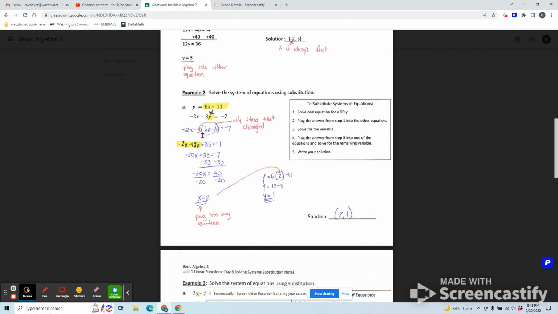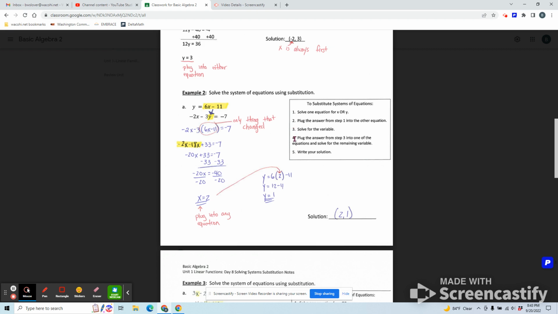You may think, well, it says minus 3. Well, you can change that minus to a plus negative. That is okay. Laws of mathematics say you can do that. A minus 3 is the same as a plus negative. So I distribute the negative 3. I end up with negative 18x plus 33. I highlighted my like terms and I combined them. And then once again, I'm just working through solving the equation and I get x equals 2.